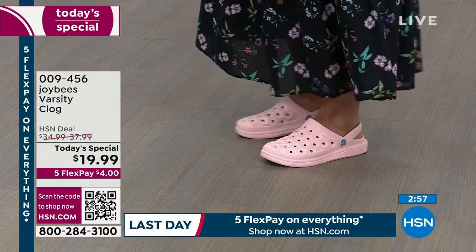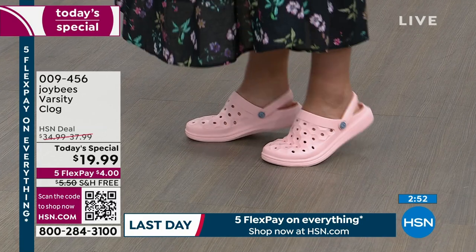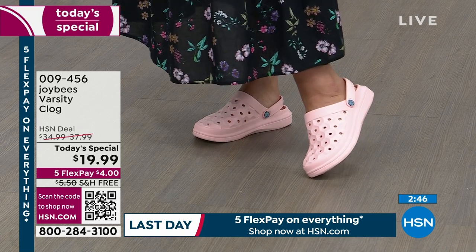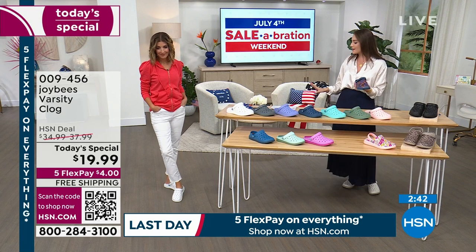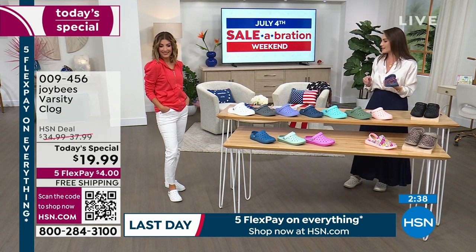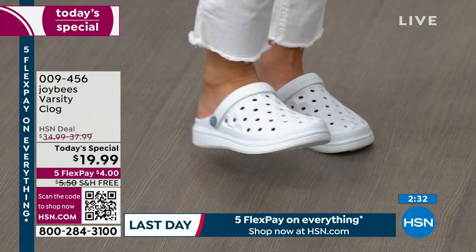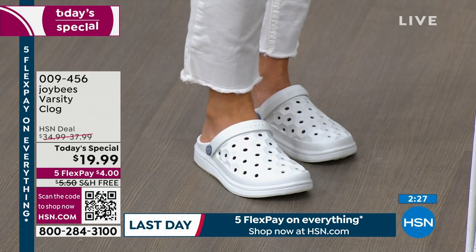This is the time to grab one with a print, one with a neutral like white or black, and then a fun pop of color you can wear throughout the year. This is a very crisp white clog, which is hard to find. Pairing it with white denim and a nice pop of color with your sweater — you look so chic and ready for the day. They're comfortable and so cute. I love how they're just so easy — you slip them on, you slip them off; you don't have to bend down, no straps, no buckles, no ties.